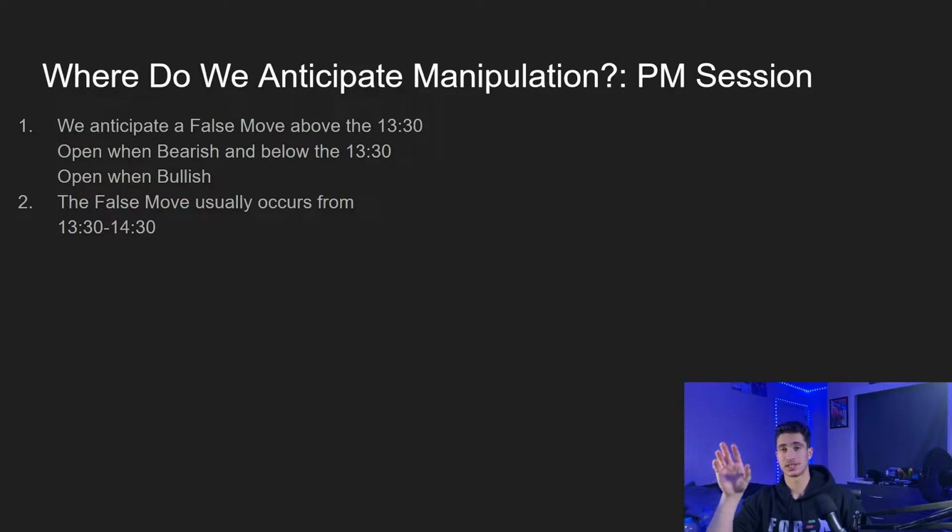Now, I know that the session times are the same for the New York session and the PM session in regards to how long they are. They're both 2.5 hours long, but you have to keep in mind that 8:30 has a lot of volatility issued from 9:30. So manipulation is more stretched out in the New York session because of the volatility at 9:30. So we can expect it to usually form between 2:30. Now, this does not mean that it cannot form after 2:30. This is just from what I've studied.